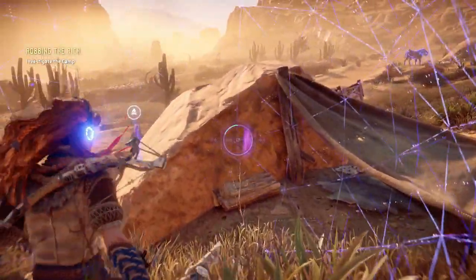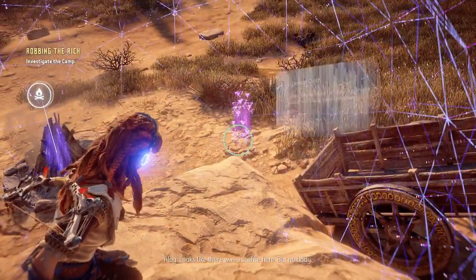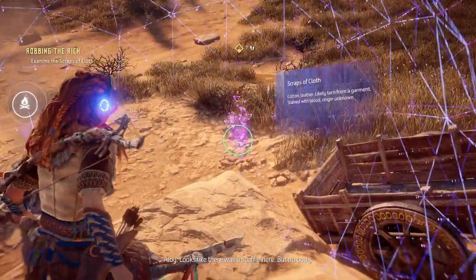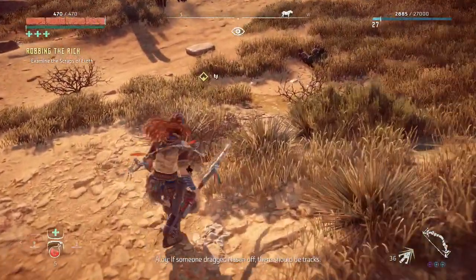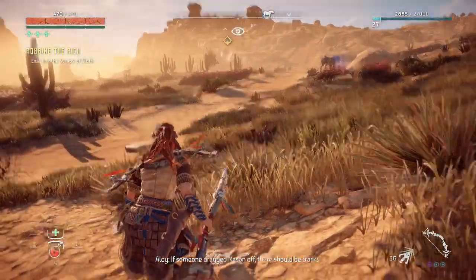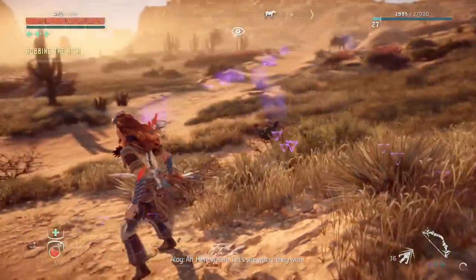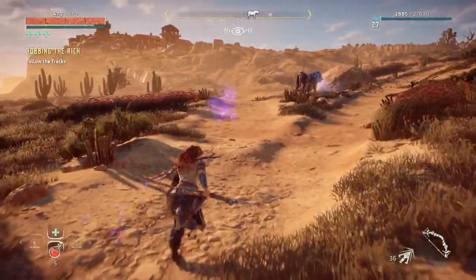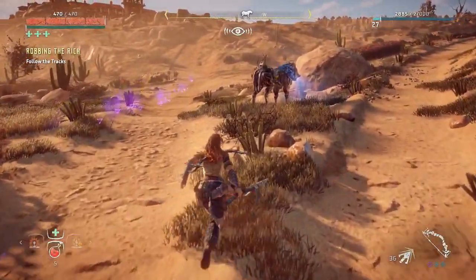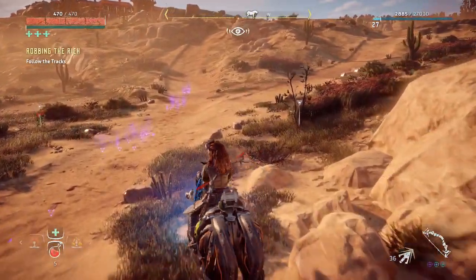Right there's what I need. Jump up on the rock, makes it easier. It looks like there was a scuffle here, but no body. A scuffle, you say? If someone dragged Nassan off, there should be tracks. You know what time it is. It's time to highlight a track and then follow said track. Let's see where they went. One of my favorite pastimes in this game because we do it all the time. And we don't do it that much, but fairly often.